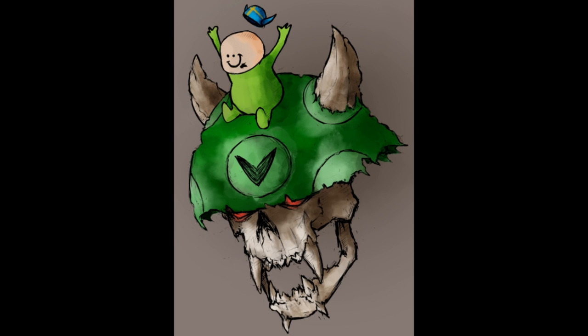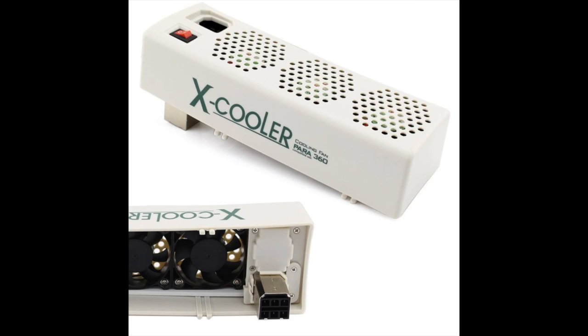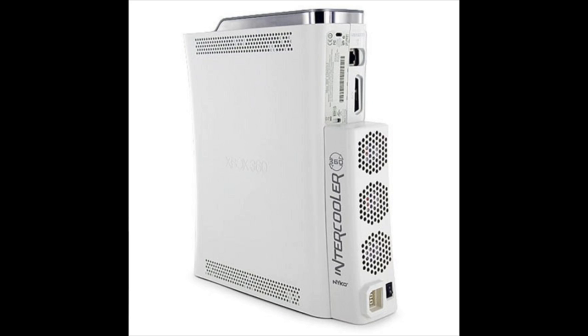360 cooling. If they still have proof of it. Yeah, here we go. Do you remember these? These were the biggest fucking scams on the goddamn planet. You could buy these to prevent the Red Ring of Death from happening, and it would cool the 360. This literally contributed to the problem, and they had to take them off the market. It's like they did no market research. They did no fucking facility testing at all. They're like, get them out, do it now. And they legitimately did not work. They actually fucked your shit, you know?